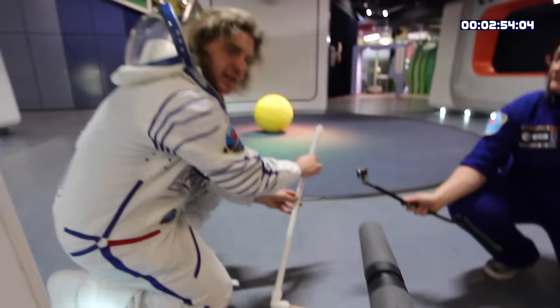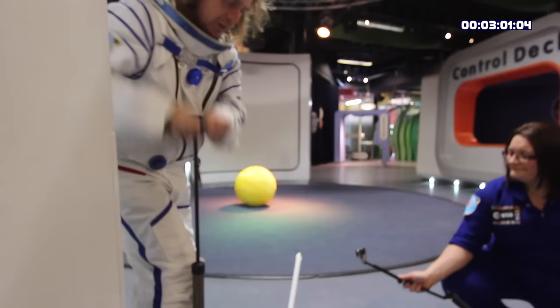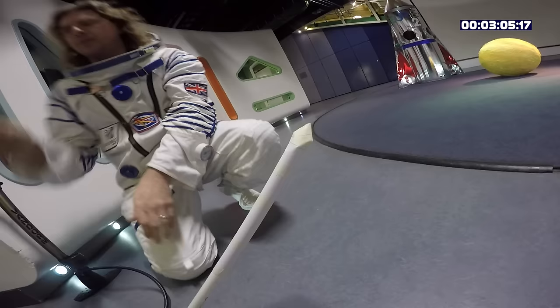Let's pop that on there. This is our compressed air launcher. I'm going to make sure I've got lots of pressure. When I pop this it fills the tube with compressed air — all that stored energy is ready to be released. Three, two, one. Whoa, where did that even go? Awesome.